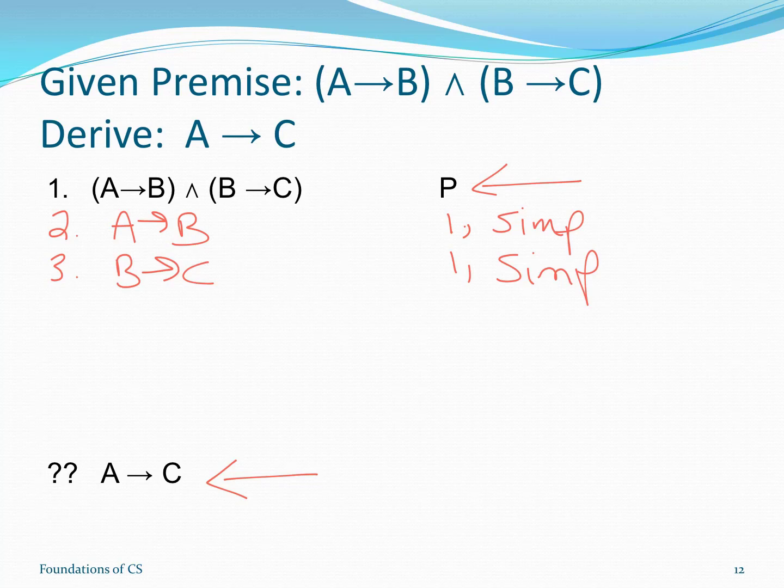As soon as you see that implication, you think, if I get stuck, I might be able to use conditional proof. And if I look up above at lines 2 and 3, I kind of already feel stuck. I'm just not sure where to go from here. And so I'm thinking maybe let's assume A and see if from A we can derive C, which would give us that conditional proof.